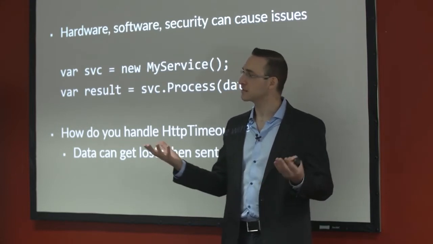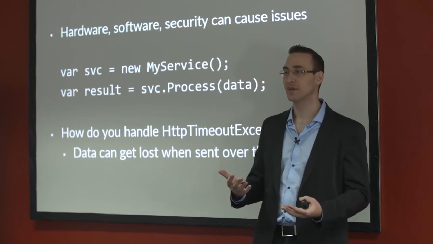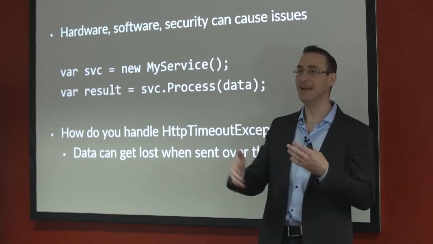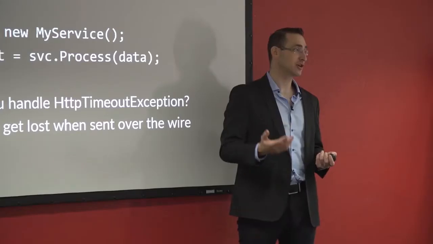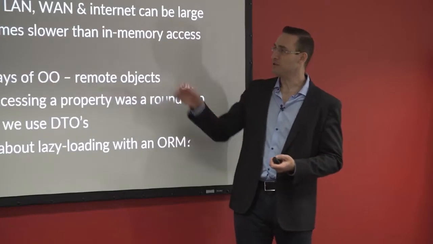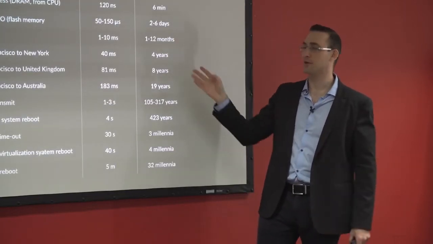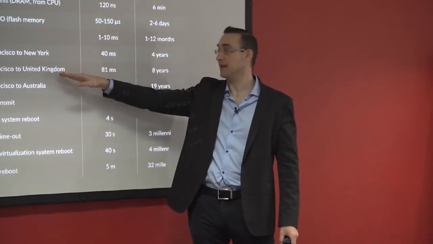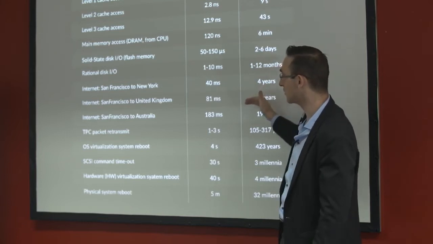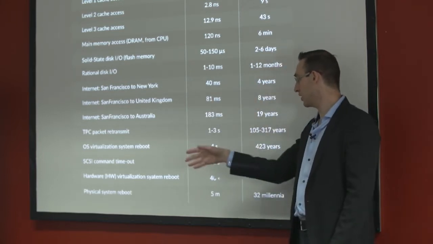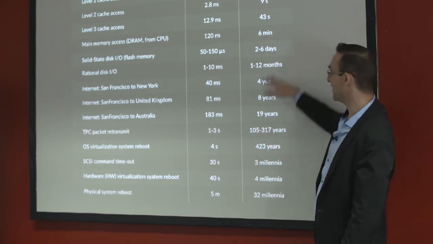And now we're kind of stuck. It's okay, where exactly is the system slow? What is the culprit? And we've done such a good job at hiding from ourselves where all of these remote invocations are that it becomes that much harder to find it. Let's just go down this table a little bit more, all right? So if we want to go from San Francisco to the UK, now we have a 2x hit. Instead of being 4 years, it's 8 years. You want to go San Francisco to Australia, you're talking about 19 years. And this is the best case scenario.